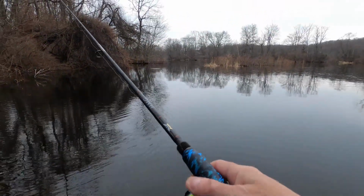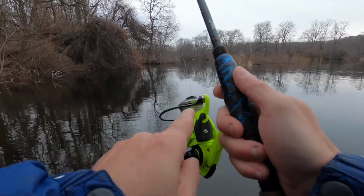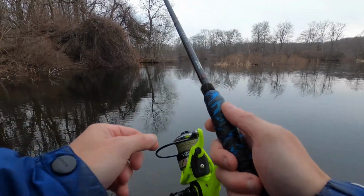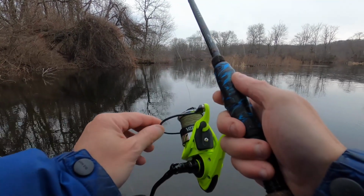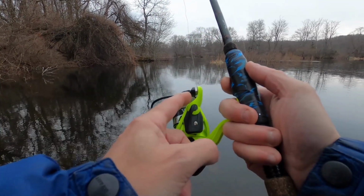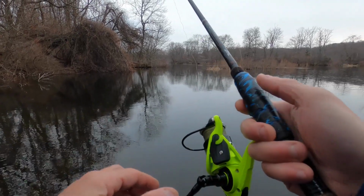Right out by these trees. Now you see that line? It should go over onto that ball bearing bale and it don't. So right now, if when you threw that in you got a bite, you would set the hook and this opens up. I'm gonna have to do something. There's like a sharp edge on this cone. I'm gonna have to put super glue or epoxy and smooth it out to make it go over.